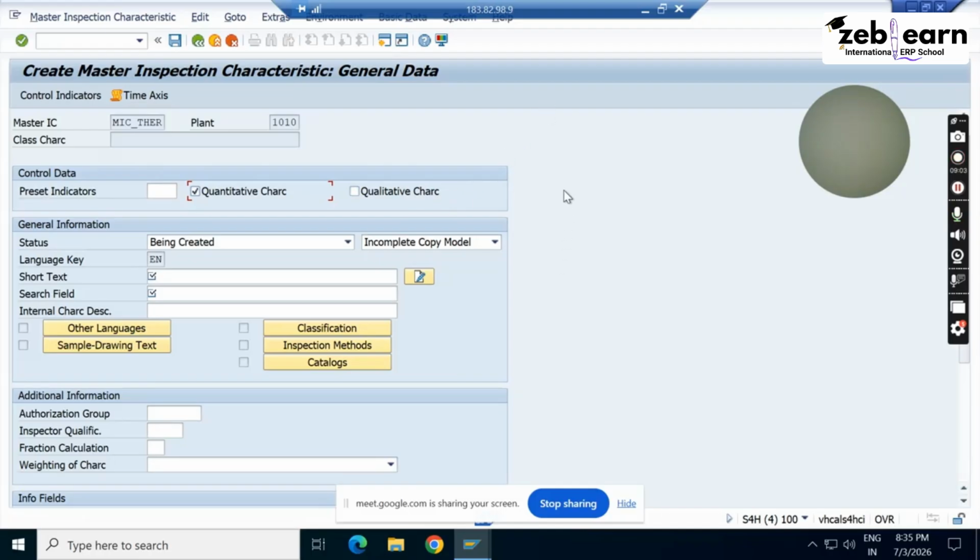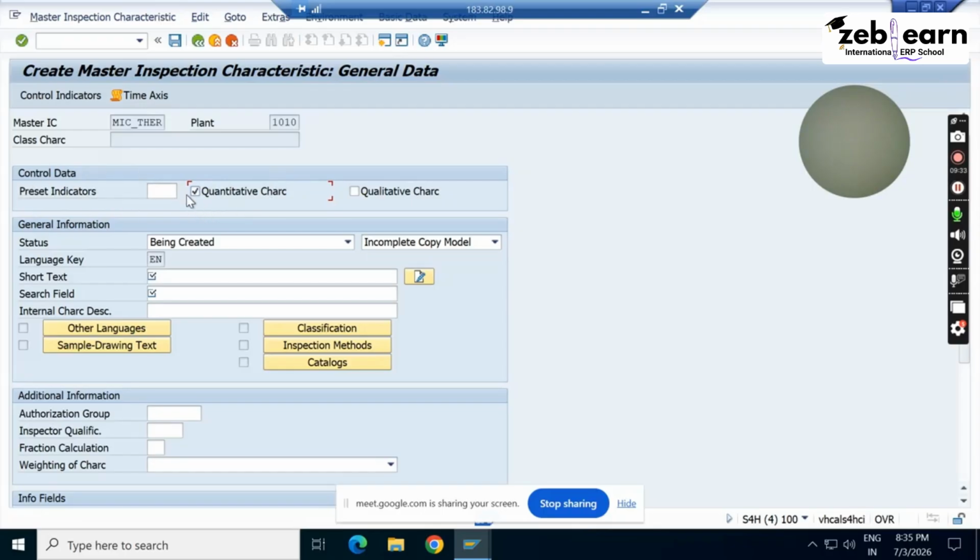But when we are creating the calibration process, we generally use the quantitative characteristics because we measure our parameters in quantity itself, temperature, pressure, correct? So just select the quantitative. Just remember what the qualitative is. It is used for color coding. Just remember only that one thing. Now we are moving to the quantitative characteristics.